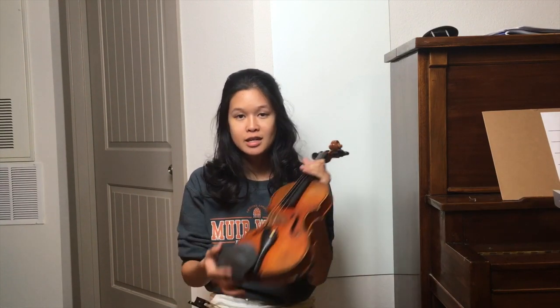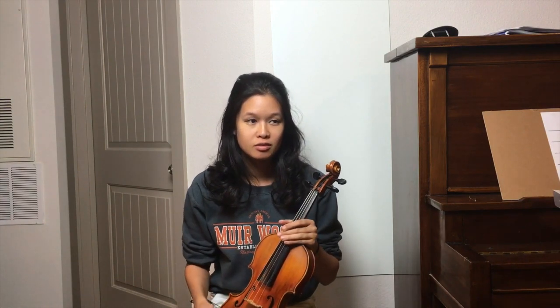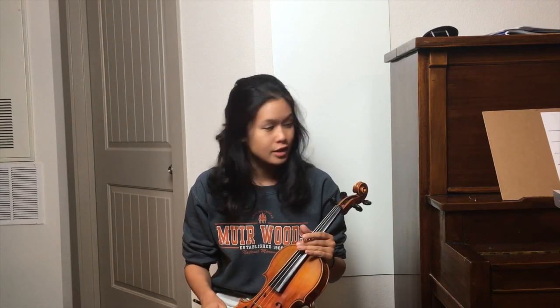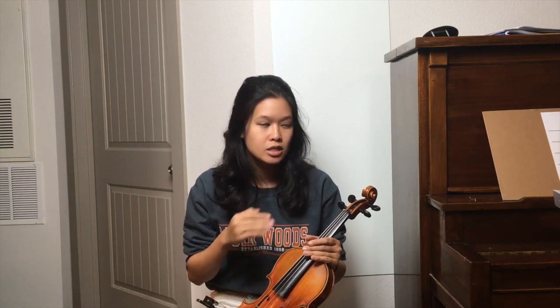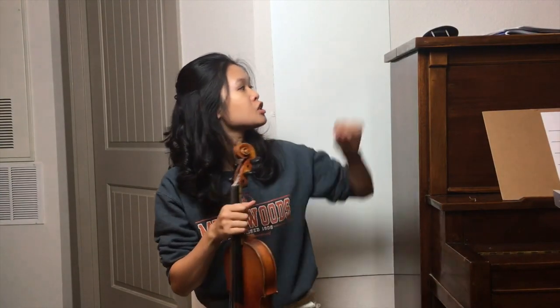So the first thing is that this Strad pad that I've used for more than a decade is so comfortable. However, the Kreddle sounds incredibly louder and more resonant and just more open. So for that reason alone, I do like the Kreddle. I still have to get used to all of the angles that it has to offer. So I just put my old one back on just for the video.